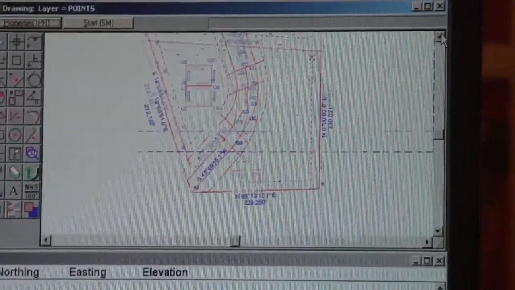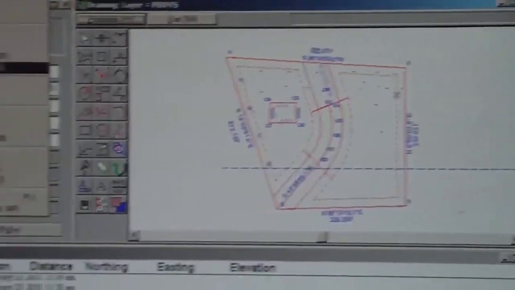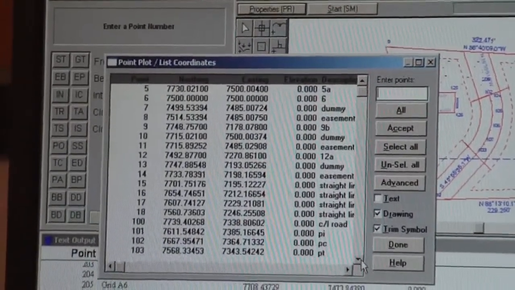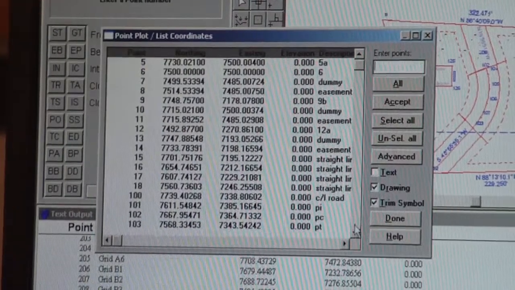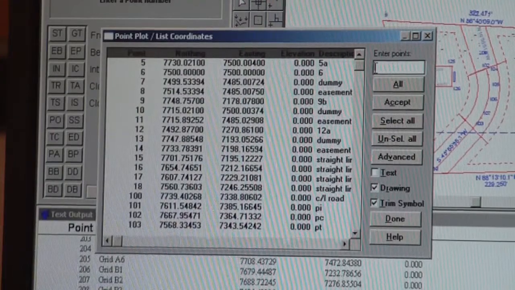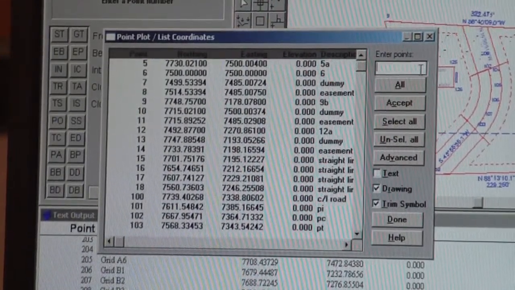So now we want to plot trees. We're set up for trees. So we go to the Points menu, Plot Point. And I simply go down and pick up the ones I want, or if I had all trees in a specific series of point management numbers, I can type that string in here, like an example of maybe 400 to 425.